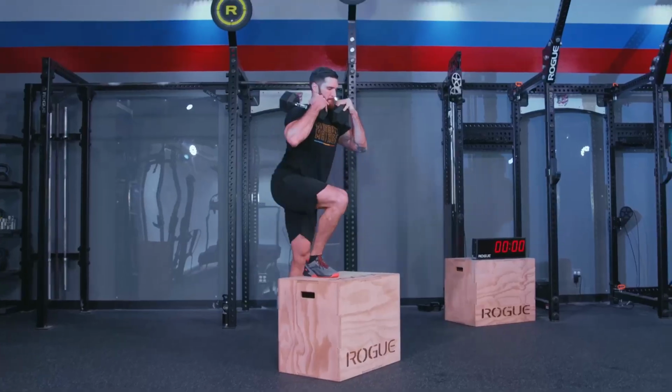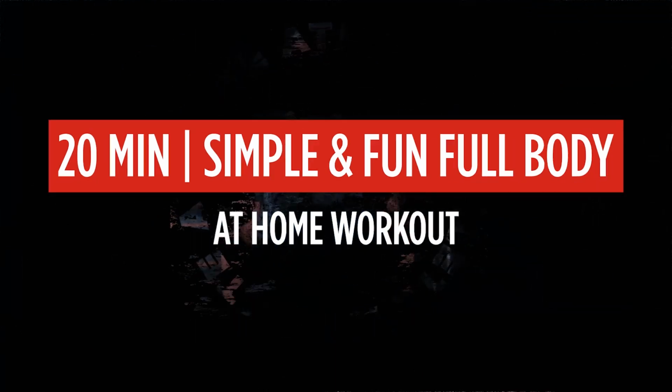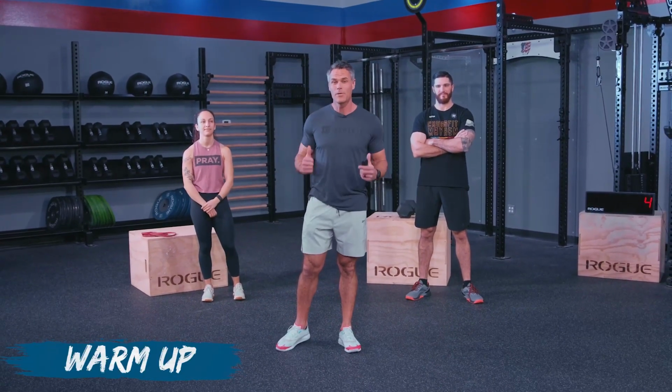Today, whether you're in the bodyweight version or you're doing the regular version, we're gonna hit every single body part. We gotta get going because we're working for 20 minutes. Of course, the first thing we need to do is get you guys warmed up, and that starts in 10 seconds. If you have a box or a step, I don't care if it's a chair as long as it's stable, we're gonna start with box step-ups.